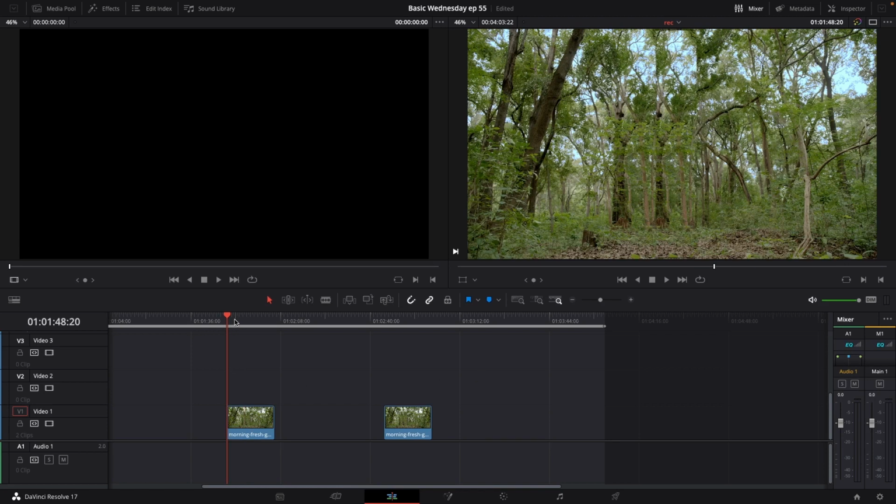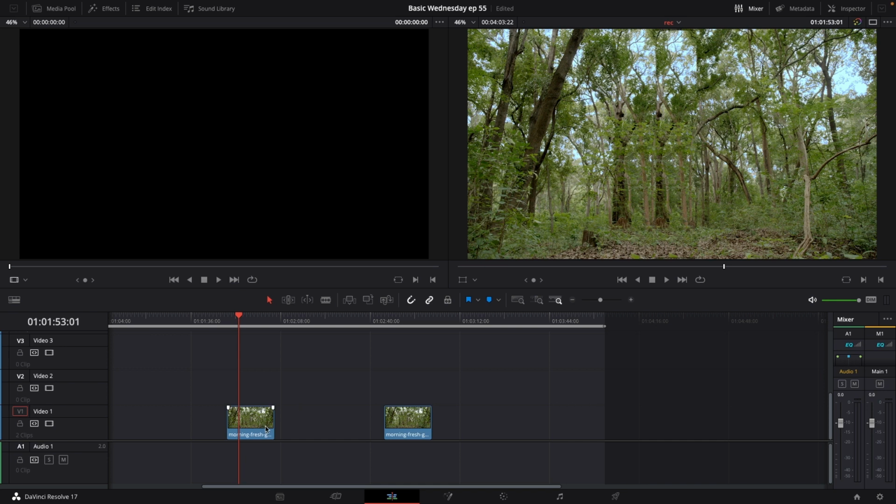So here I have this little clip of a forest, and I want to have light rays. Light rays can be shot in real life, of course, if we have some kind of fog and direct light hitting through that, so we can see all the light streaks. However, we don't have this for this shot, but I really wanted to have it in this shot. So we can, of course, add them in.